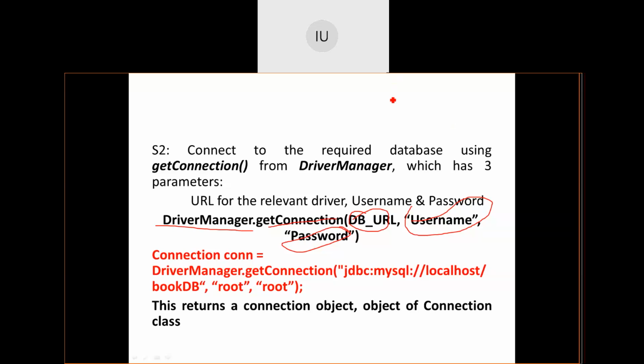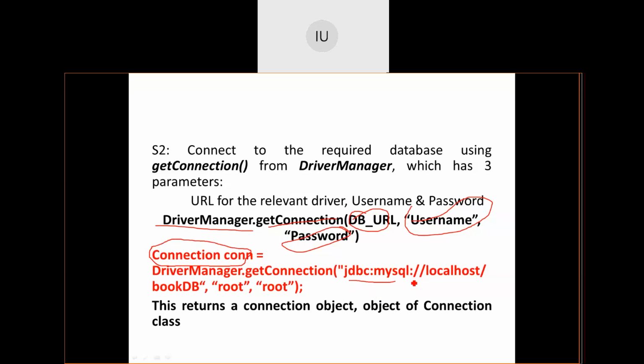Okay. Once you have got connected to the particular database URL with this getConnection method, I have given an example in the next line. Look at this. It returns a connection object. That's why I have written Connection con equals DriverManager.getConnection in brackets.